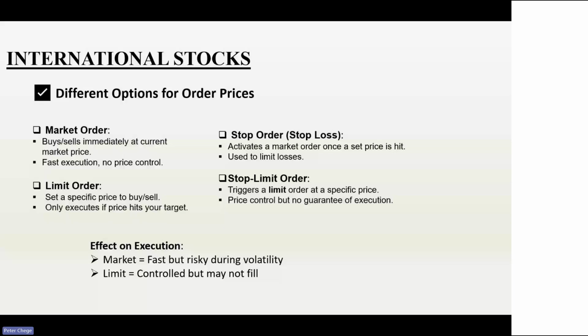I've seen most people place orders at NSE, and you're matching the current price, but you want to put a price. If you want an immediate execution, just use a market order. It will execute immediately. But remember, you have no price control. However, if you're cautious about the price and you want a lower price than the current price, you can always use a limit order. And on top of it, add something called GTD, good till date, and you specify a date.